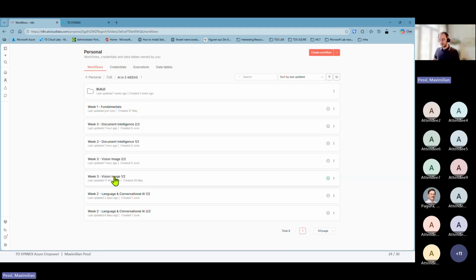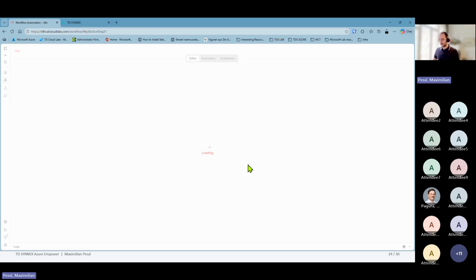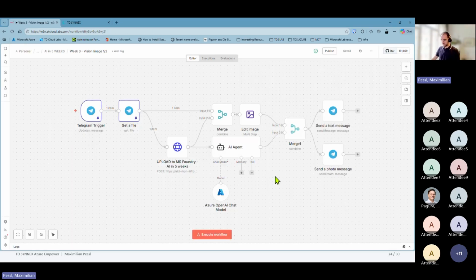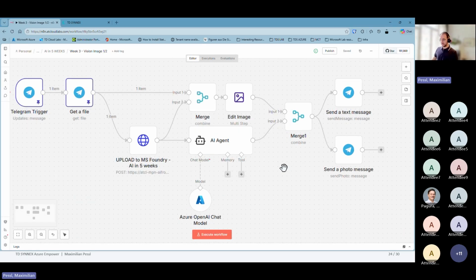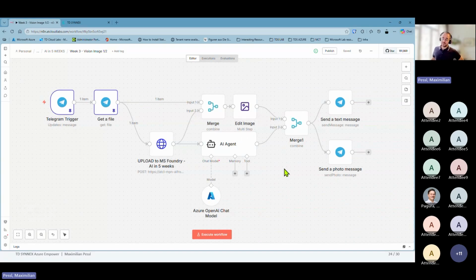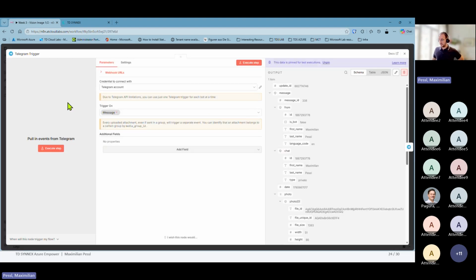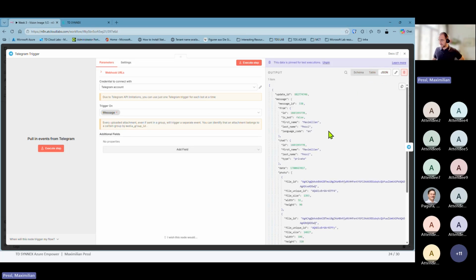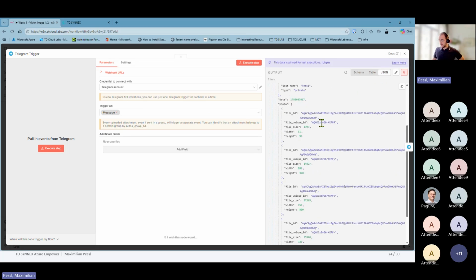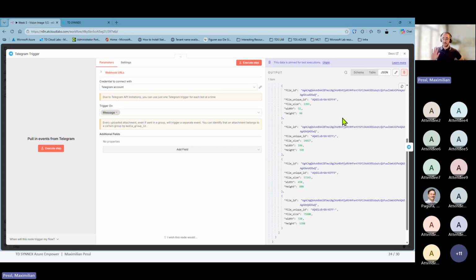Now, when it comes to image analysis, let me show you the first one. This is the Foundry way of doing things. To put things into a meaningful event, I integrated my Telegram account and pinned the data, which is basically chat information, and whenever a picture is posted, you get 4 photos.